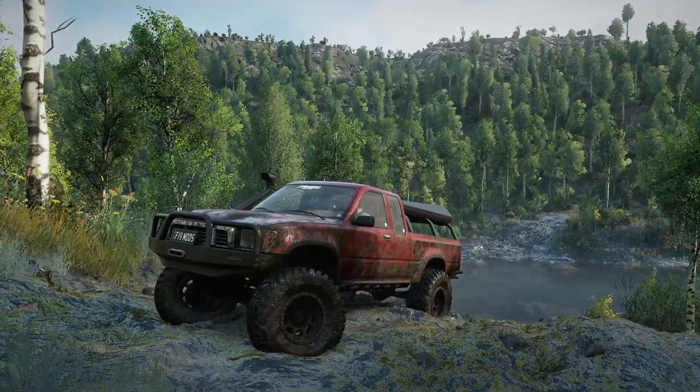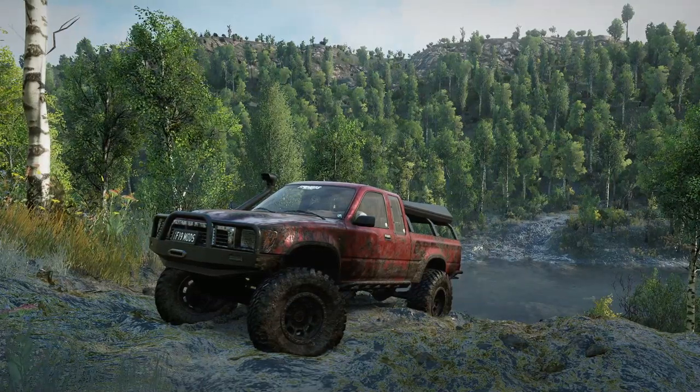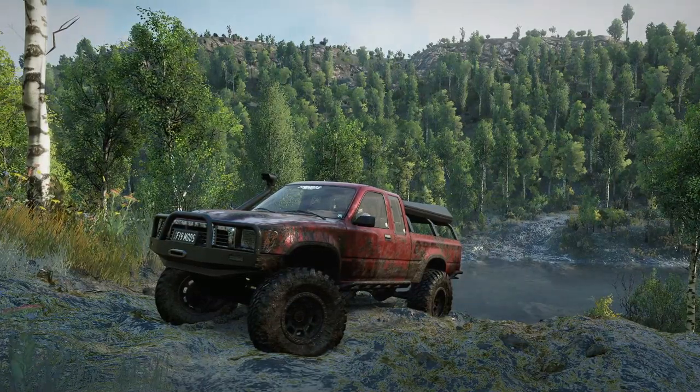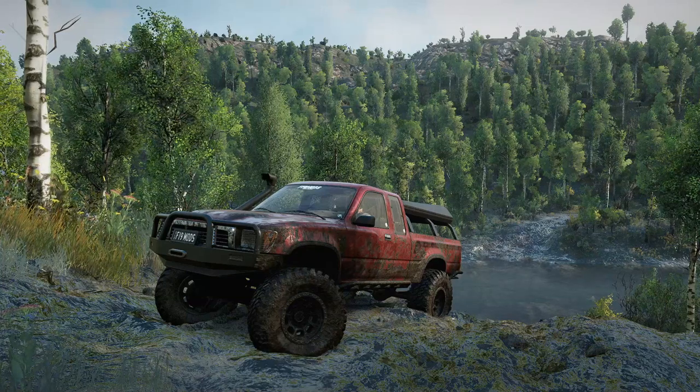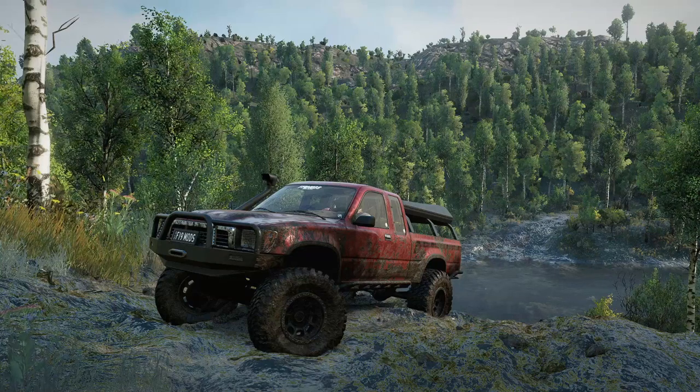Not only is it good because of what it is, but it's good because when you have maps like Tassie Trailing and you combine them with vehicles like this, that's about as realistic as it gets in SnowRunner, at least for this style of vehicle.